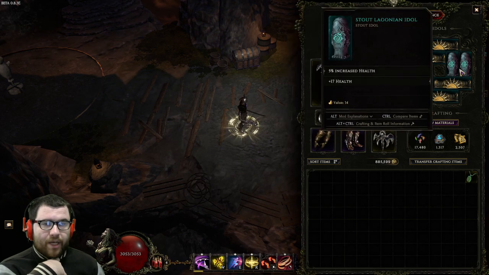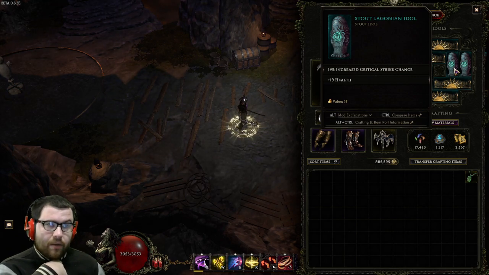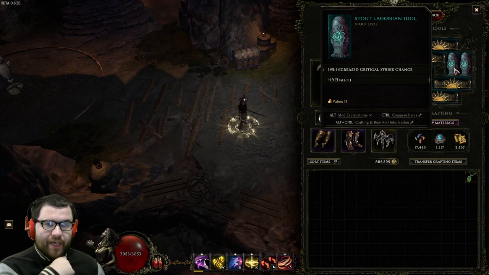Then we run 4 HP idols. You could run crit idols as well. If your crit isn't good enough, you could run crit idols, which is really nice as it allows you to be very flexible with your gearing.